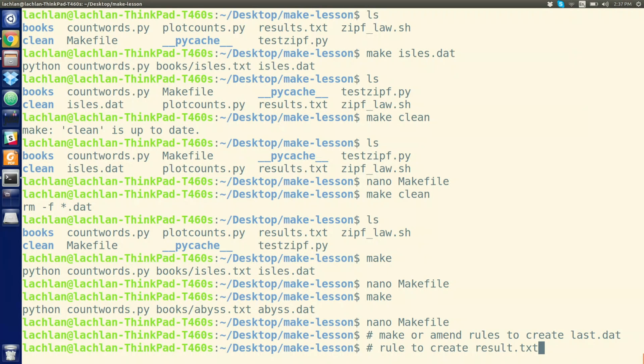Yes. Well, it depends what you want to do, right? You could create phony targets everywhere and you'll find a way to make it happen.